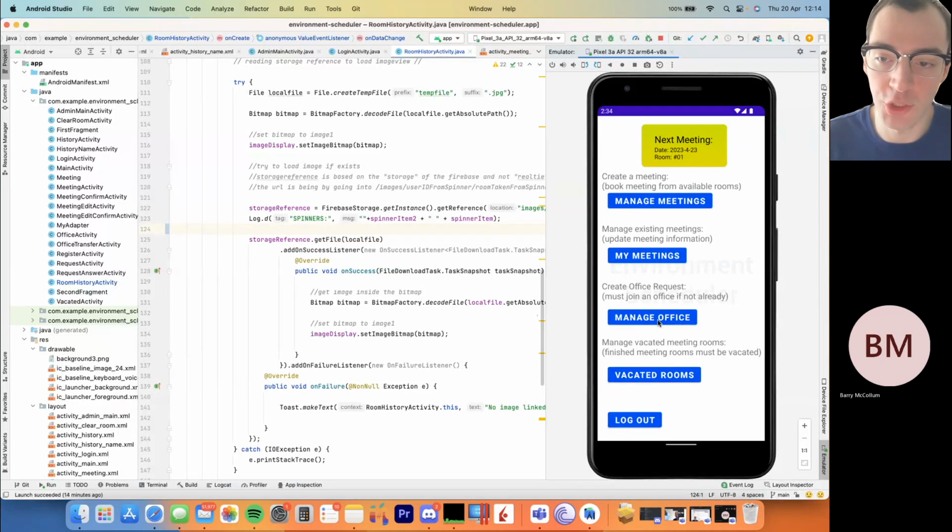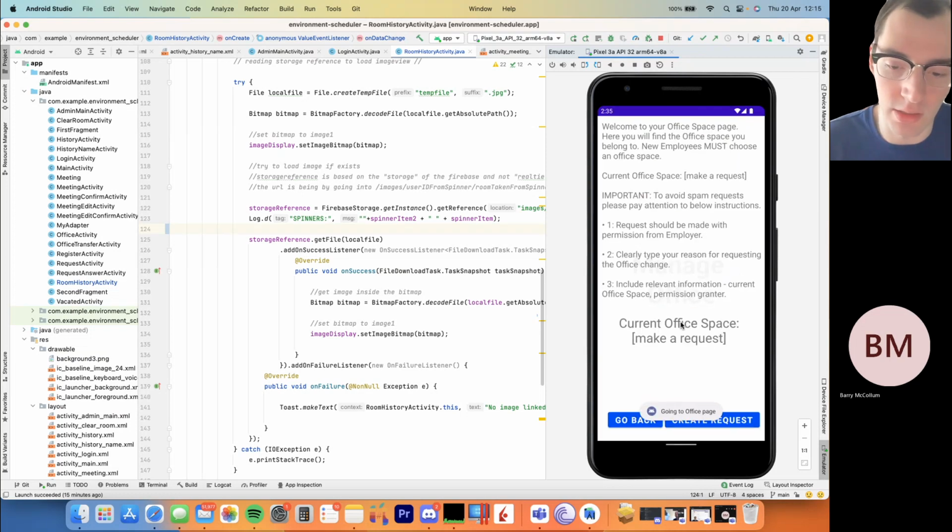Now I can show another feature, the office space. The office space is not a meeting. It's an office that you belong to, that you can join and use this screen as a pass to your co-workers, maybe at reception, or when you're joining a meeting in real life, and you can just show it like an ID card. Basically, it's an ID card that you can show that you are part of this office. We can see here that make a request is shown in 2 places. That's because this is a new user and he is not part of any office. So we can create a request.